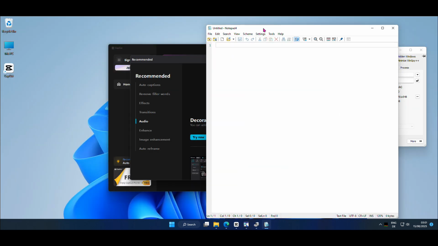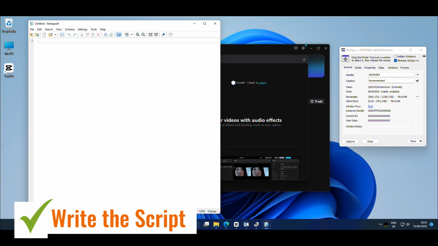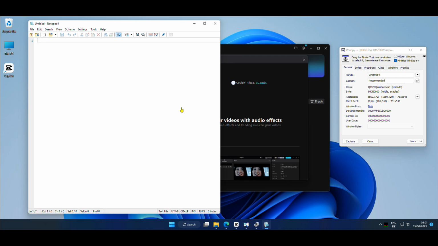Now that we have all the ingredients to get rid of the CapCut annoyances, let's get started. I will guide you through each single step and explain exactly how to set up the script to close any unwanted windows. The SingleInstance Force command is a crucial part of our AutoHotkey script. This command ensures that only one instance of the script runs at a time, preventing any conflicts or multiple copies from interfering with each other.